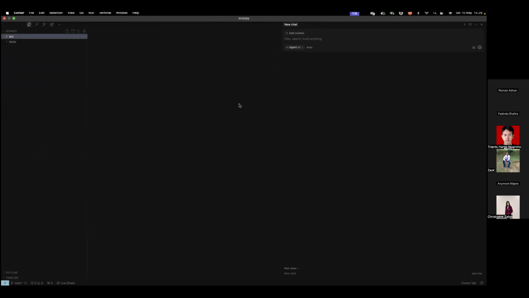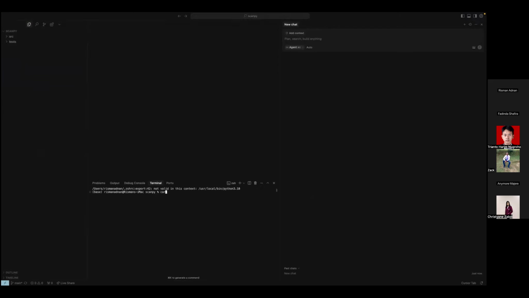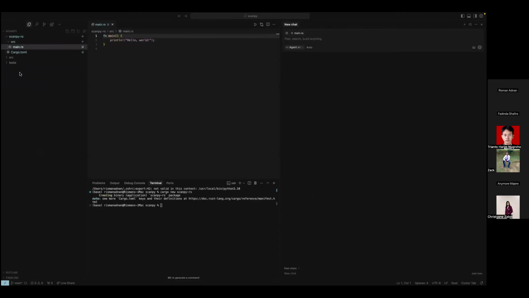And I open the terminal, cargo new scanpy. Okay, it's still an empty project, right?